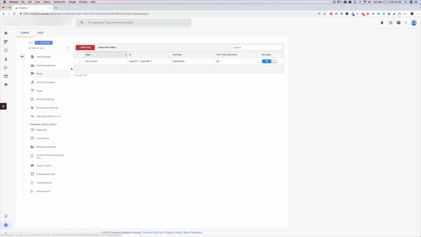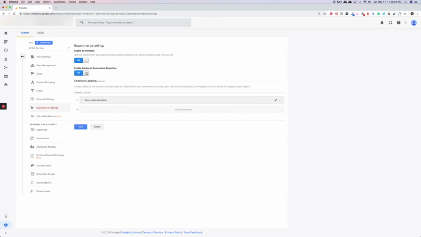Funnel option. The funnel part, I put it on this. It's optional. I just call it the thank you page. This is where, remember, the thank you page is where people say, hey, thank you for your order. You will receive it in two days, three days, whatever. Okay. And I still put the /reservation. I just copied and pasted. Okay. Cool. The next step you're going to have to do is right here under e-commerce settings, turn on both enable e-commerce and enable enhanced e-commerce reporting. Okay.